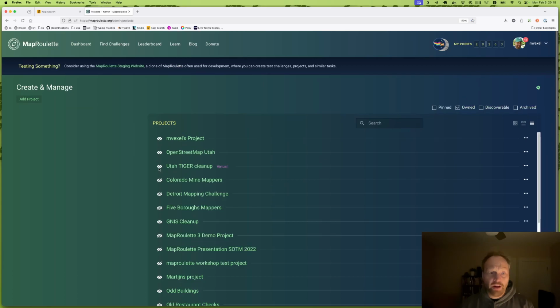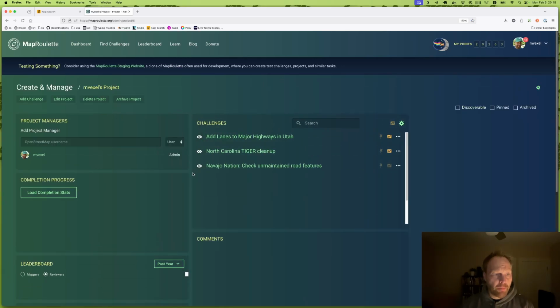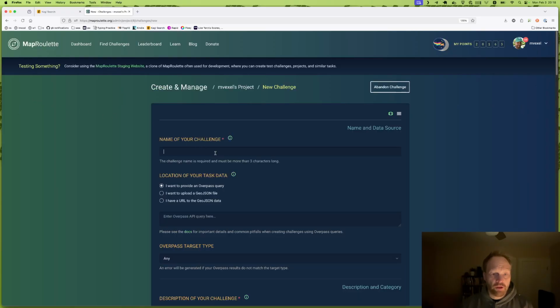So I'm going to go create and manage, and go to my project, and then I'm going to add a new challenge to my project. We're going to call it add crossing detail in Green Bay.